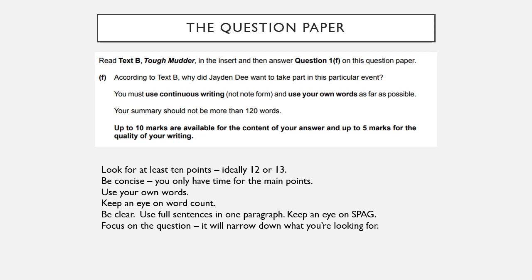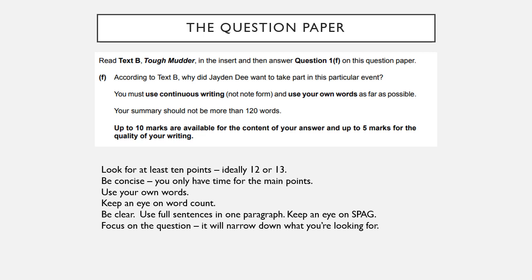Right. The next question is really important because this is the first longer question, and you can see that there are 15 marks for this. This will be based on text B, so it's a new text, all right? And this is the summary question. What they're asking you to do is to read this text and to pick out the main points. And you're not allowed to use notes, okay? This has got to be in continuous writing, so they want a paragraph or 2, okay, in full sentences. And you've got to use your own words as far as possible.